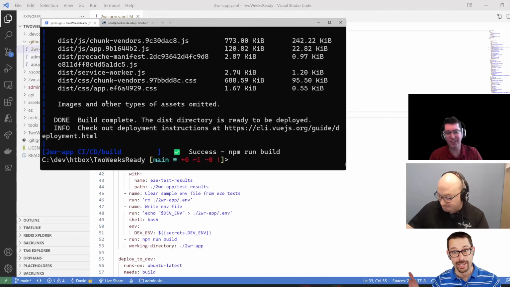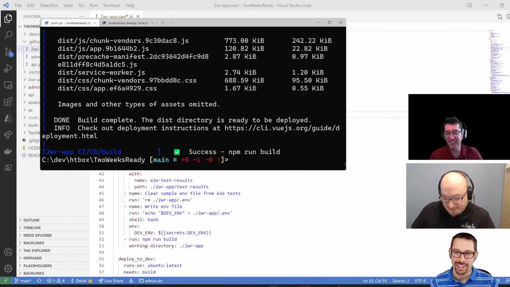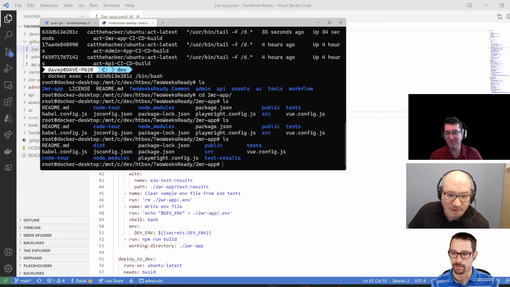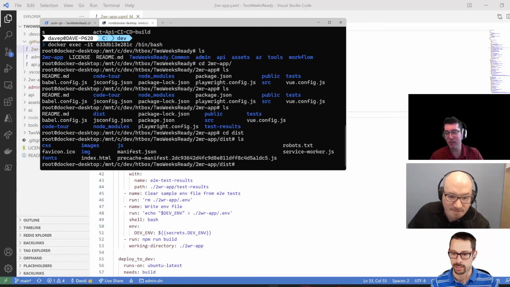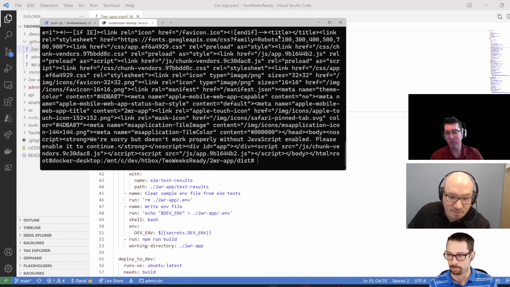All right, it's done again. Hardly any time at all. And the nice thing now is that the container is still there. So if I do an ls here now, I can see that there is a dist folder. And let's go take a look at what's in there. I'll zoom in a little bit more. The one thing that I wanted to check here, because I know with this particular build I've had this issue sometimes where it's missing some information from a .env file, and the index.html doesn't have a title in it because it's coming from that env file. So if I do a cat on index.html here, it's all minified, but I can see that the title's empty, which is what I don't want.